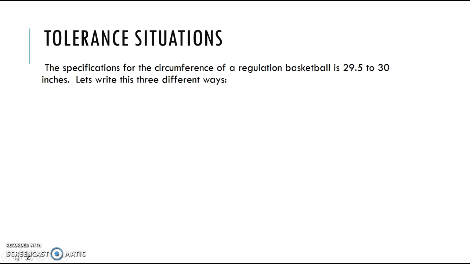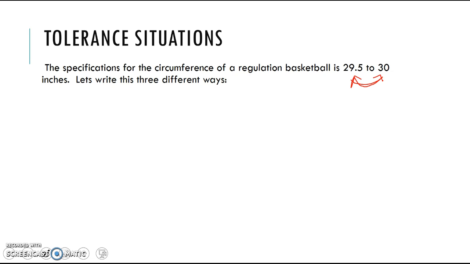They're supposed to be somewhere between 29.5 to 30 inches. So maybe 29.75 is what they're supposed to be, but if it's 29.5 or 30, then it's okay. The circumference, then we're okay to pass it forward. But if it's 31 or 28 inches, then it would not meet the regulation size, and so we would have to throw that away, and it would be something we'd have to start over with.